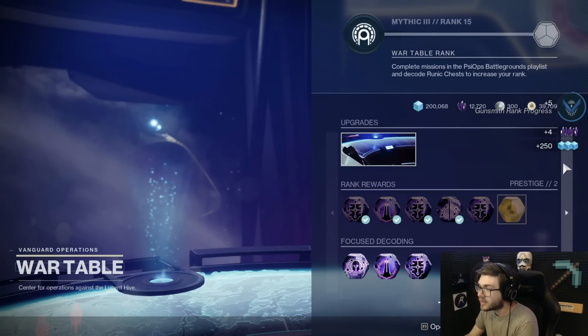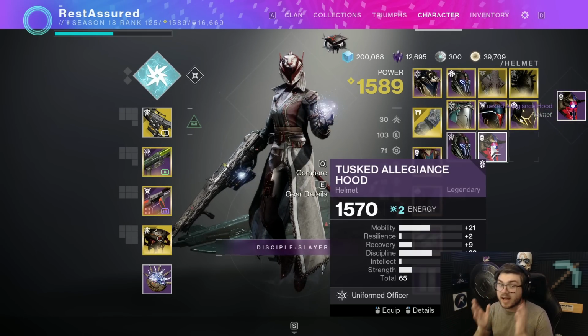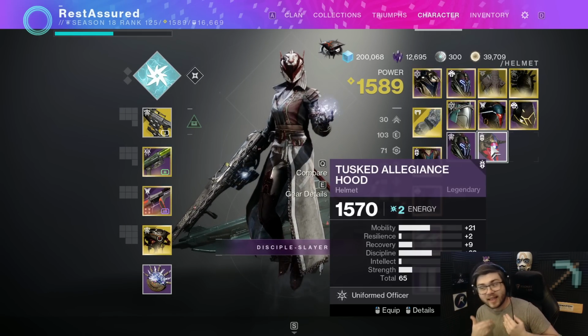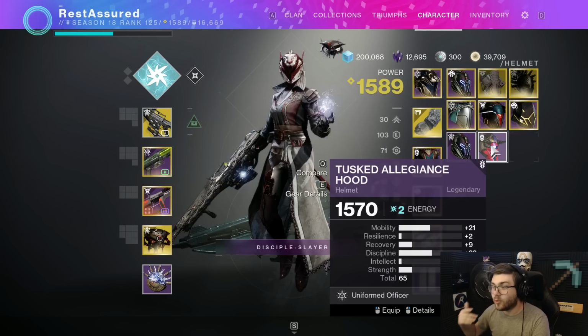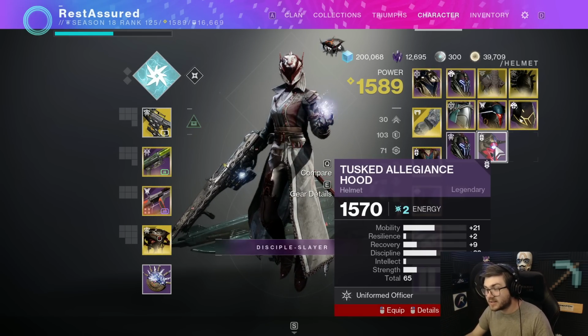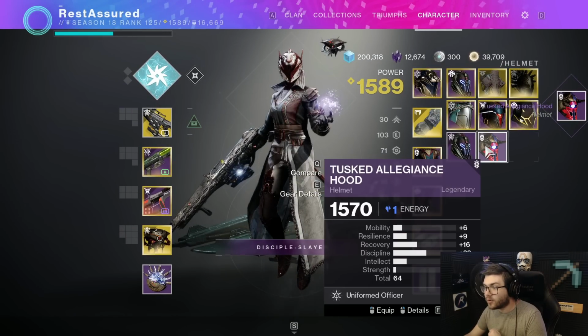Let's grab another one and let's see what our stat rolls can be. All right, so we have another one, and as you see here, again, another huge mobility spike. If you're going for a mobility based build, this would be great, but we do have a very large discipline spike with a 65 stat roll, which definitely is not bad, but we have 2 resilience. That is definitely a no-go helmet. All right, so we're grabbing another one, and hopefully we can get a good stat roll for the video.